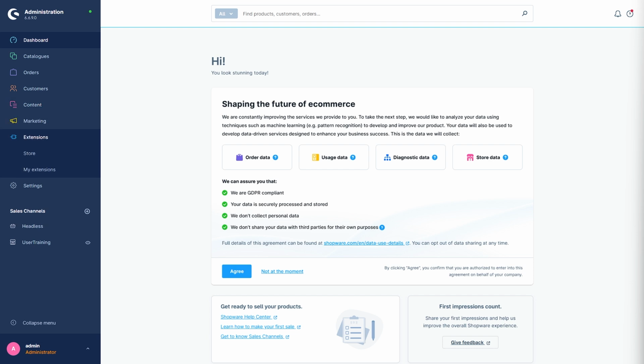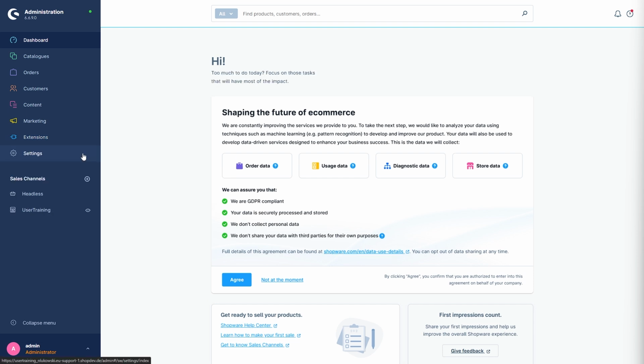The next tab is extensions, where you can add new functions for your store if you are missing a function in the standard version. If you don't yet have an extension for this specific function, you can also find lots of them here directly in the store. In the settings here, you will find all the settings for your store, which are independent of the main menu items just mentioned. At this point, I would like to point out that the entire menu can be extended by extensions, and therefore you may already have more menu items.